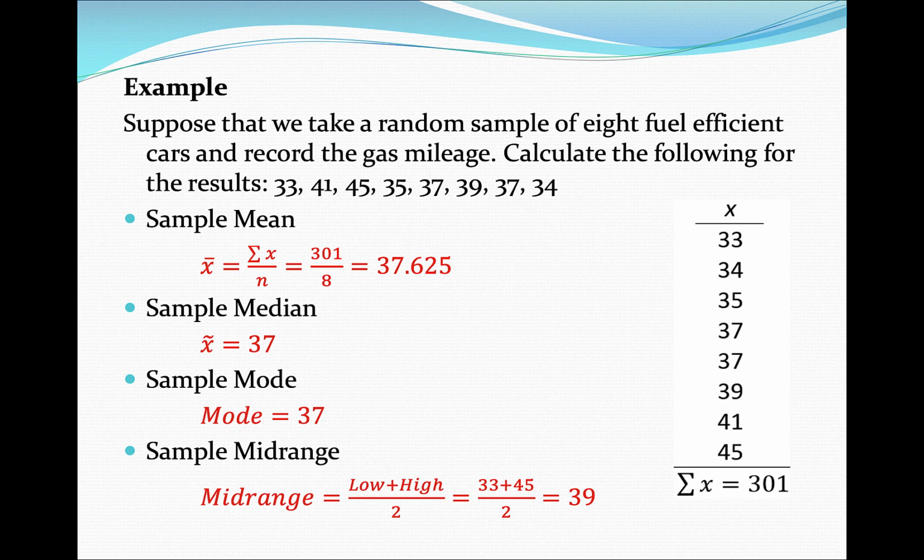The mid-range is just the low plus the high divided by 2. So in this case, you would take the 33, the lowest score, plus the highest score of 45, and just average them. The mid-range is one of those where it's totally based on any extreme values you have in your data because it's only based on the high and the low value. So you have all these data points and you're just using the lowest and the highest to figure out the average. That in itself doesn't make a lot of sense.